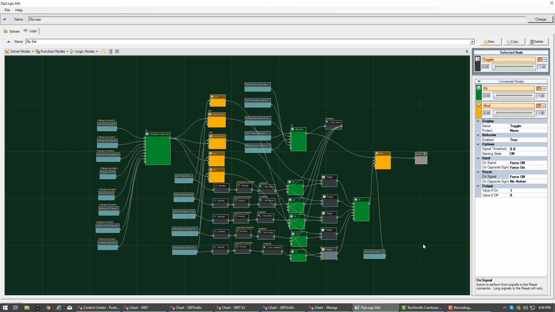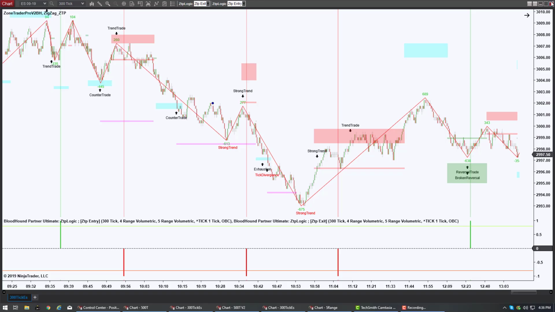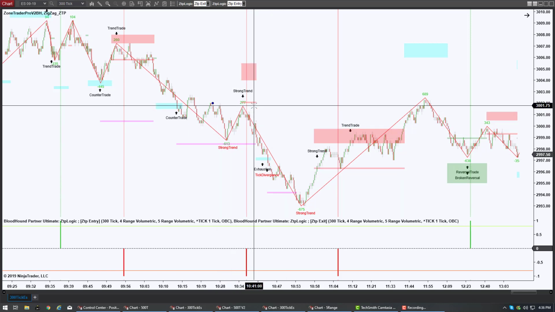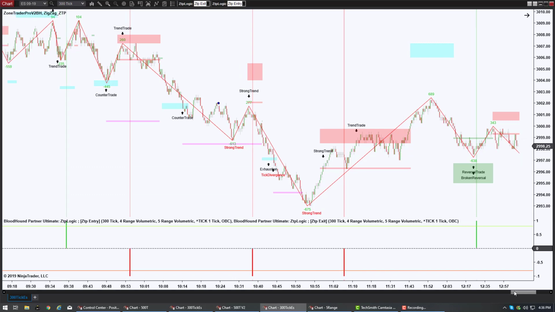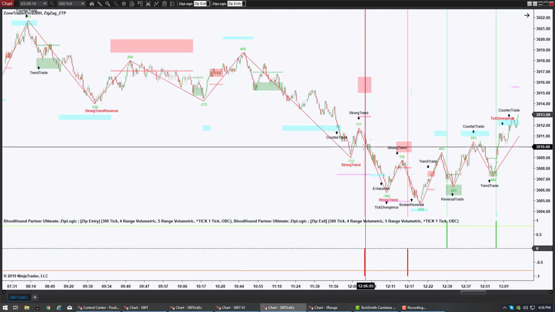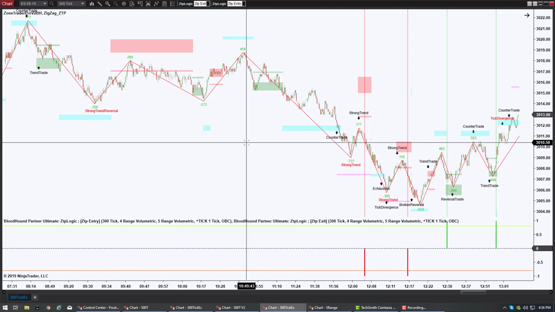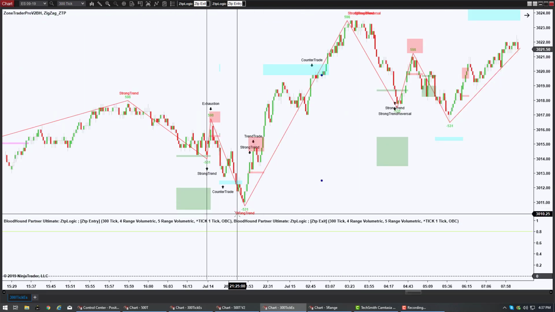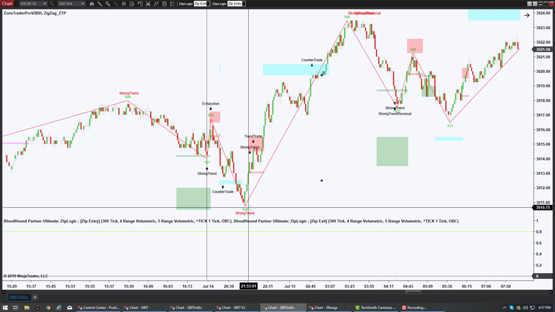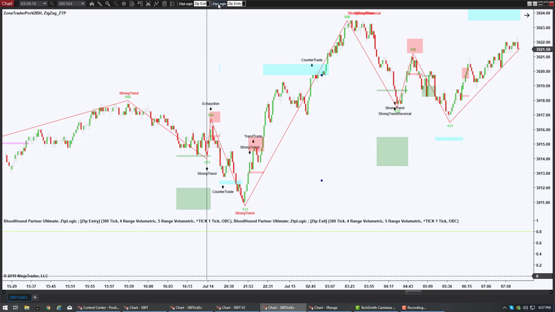So what we want to do now is make sure that the strong trend trade is working. Since that strong trend trade was obviously successful, we're going to need to find one that lost. Here's two more strong trend trades, but both of them were successful. Now here I found a strong trend trade, but it occurs outside of market hours.